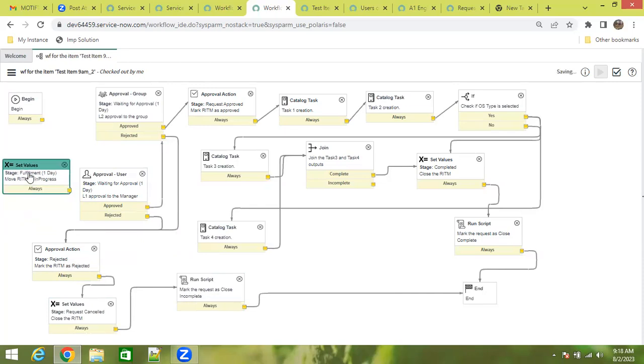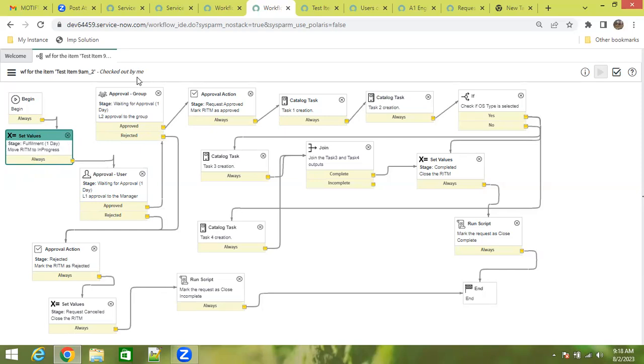I'll add it here. Begin I'll join to set values. Now after that I'll join this to L1 approval. Getting it? All the other things are the same except this RITM change to work in progress. I added it at the beginning.